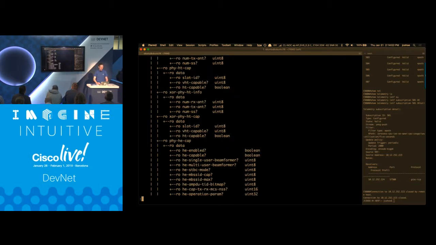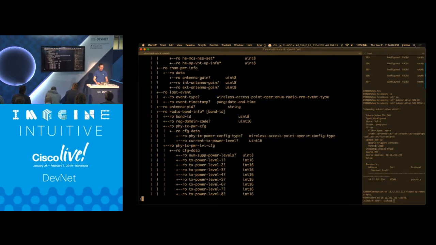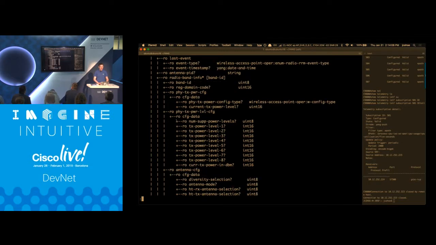We can go down here and take a look at some of the other KPIs, like the config data. We can actually tell if we've enabled or disabled TX power level 1 through 8 on each different radio. From my experience, sometimes we hit bugs on the wireless controller, and there's some weird things that happen. There's been times where I've had to do screen scraping to understand which access point models were transmitting at which power levels or were configured on which frequencies. So being able to chart this data with ease now is going to make my life as a network operator a lot easier.